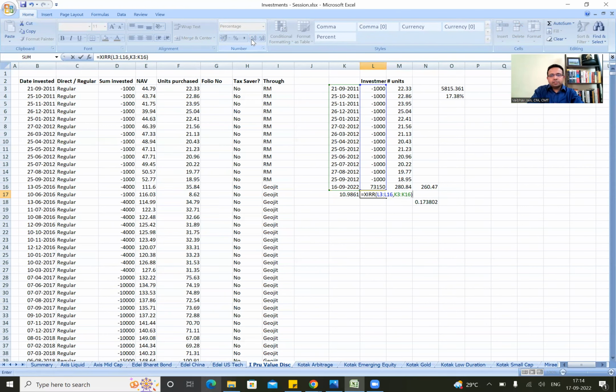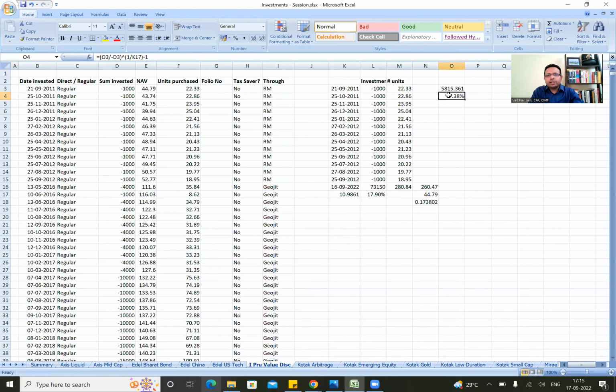Now, what did that report show? 18.04% basis the CAGR. I don't know why 18.04% is coming, but if they had taken the first investment value, it should have come at 17.38%. They might have taken the last value or whatever. That is why I am saying I don't trust that number at all, and I want to calculate everything on my own. So this is one example where you can see how calculating XIRR is different from calculating CAGR, or even calculating absolute return doesn't, kind of matter to me at all.